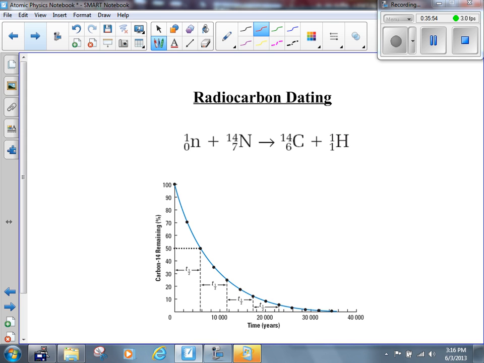Remember what we said when we first started this lesson here today? We said this whole idea of statistical analysis only works if the sample size is great enough. If you look at something that's 5 million years old, the amount of carbon-14 that remains is so small that the sample size isn't big enough to assume the statistical analysis works. So we have to deal with something that's 1,000 years old, a couple thousand years old, 5,000 years old, 10,000 years old. 5 million years old, no, it's pretty much all bets are off.